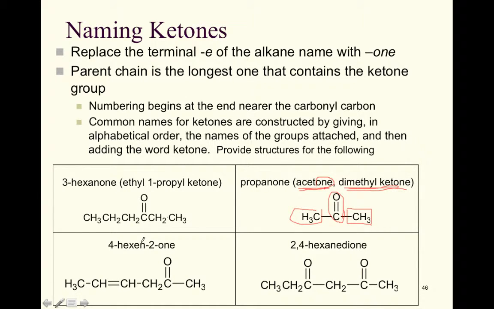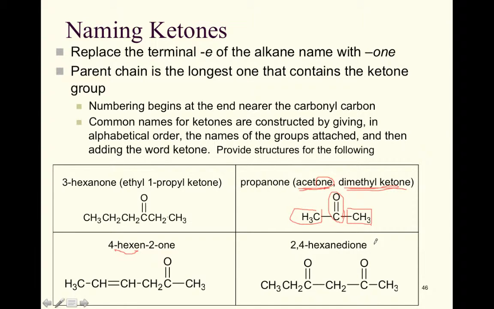All right, if you also have a double bond involved, remember that the ketone has higher priority. So we're going to go ahead and, in this case, split up the name. The E right here is telling me that there is a double bond starting on number 4. But what has priority is the ketone, so it gets the lowest number. That's why this is a 4-hexen-2-one, because ketone has priority over a double bond.